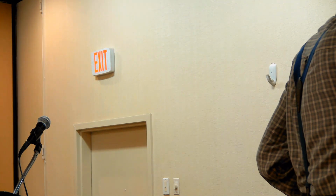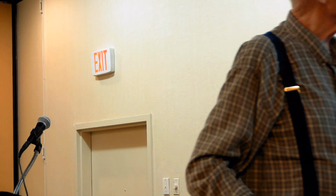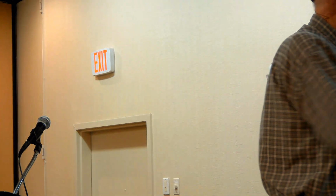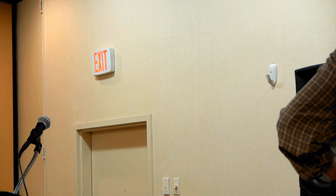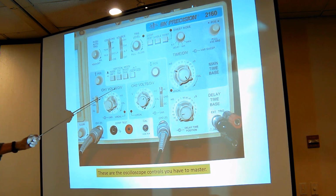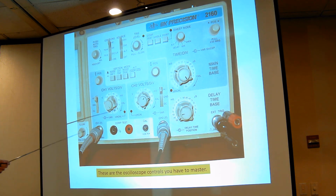Channel one is separate from channel two, they're independent of each other, but you can do certain combinations with the upper control buttons here. Those buttons are either pushed in or they pop out. When they're in, this symbol means in, and it's all these bottom meanings. Number one channel is inverted. When this is pushed in, you're looking only at channel two. If this is pushed in, you're looking at both channels, dual channels.